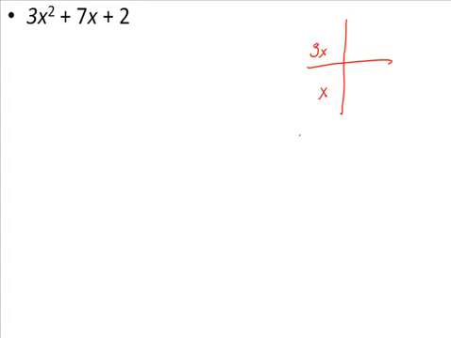When you fill in the factors of your first term, it really doesn't matter which order you put them in. It's the second row where we fill in factors of the last term that we're going to fiddle around with a little bit. I can see right now I'm trying to make these add up to 7x, so I'm going to put it in this order, 1 and 2 for my factors of my last term. So when I do cross products, I get 6x and 1x, which does add up to 7x. Both of those numbers were positive. 3x plus 1, x plus 2.